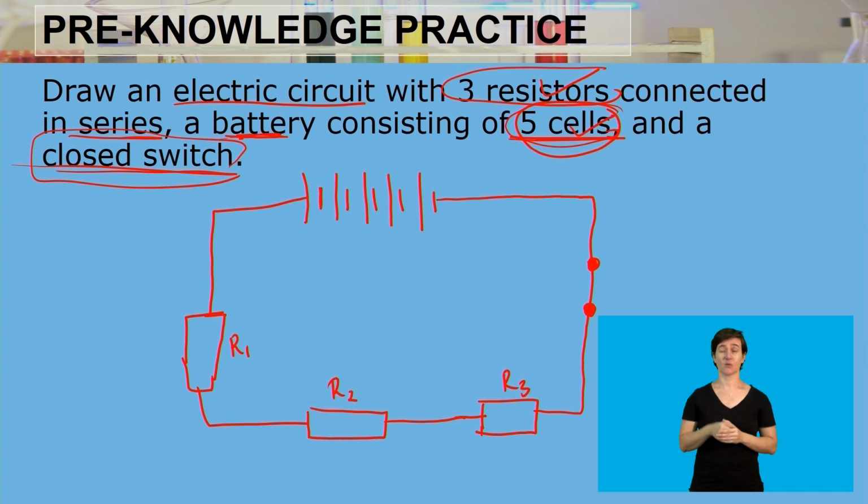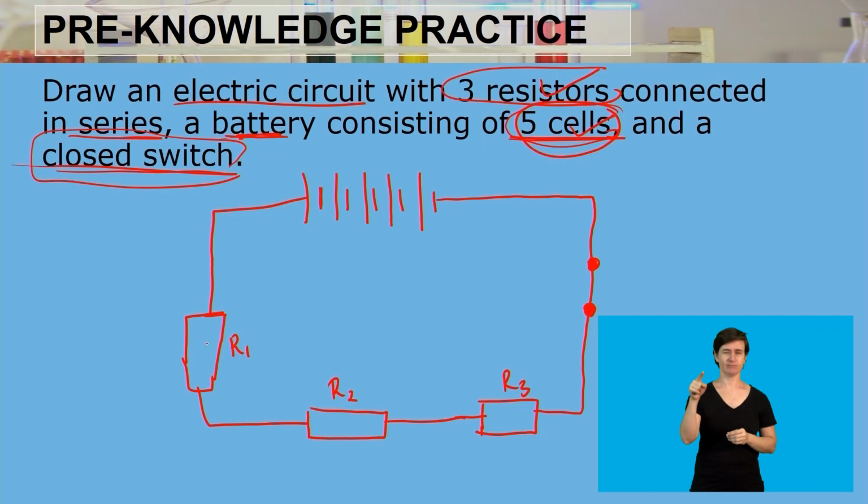Remember, we are saying that in series, the current is going to remain the same at whichever point you're measuring it from. If you're measuring the current across resistor number 1, that current is going to be the same as the current if you were to measure it again at resistor number 2 and also resistor number 3, or at any given point in a series connected circuit. The current is going to remain the same.